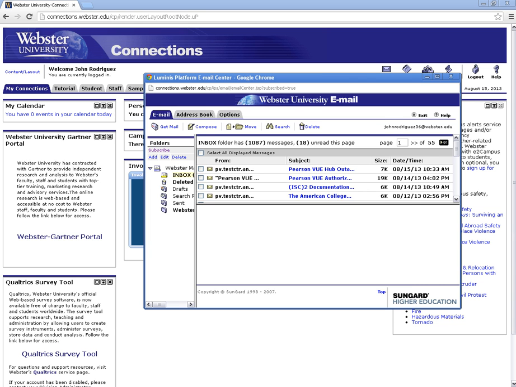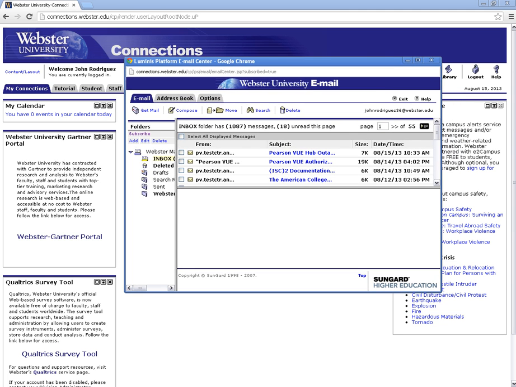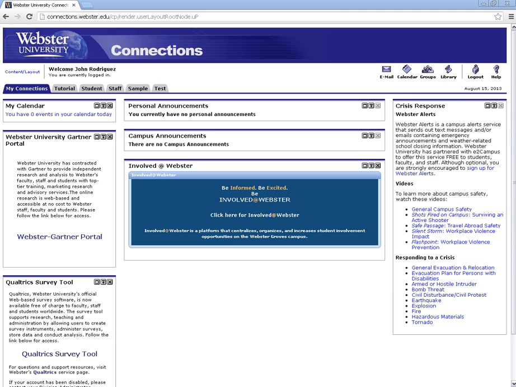So, you can't see my taskbar right now. I haven't set it up to where you can see the taskbar, but at least you'll know that it should be in your taskbar or maybe up here in your tabs, depending how you have your browser set up. So, that's basically your email.